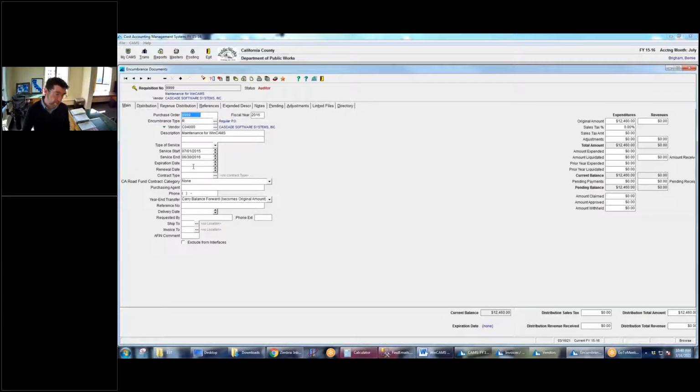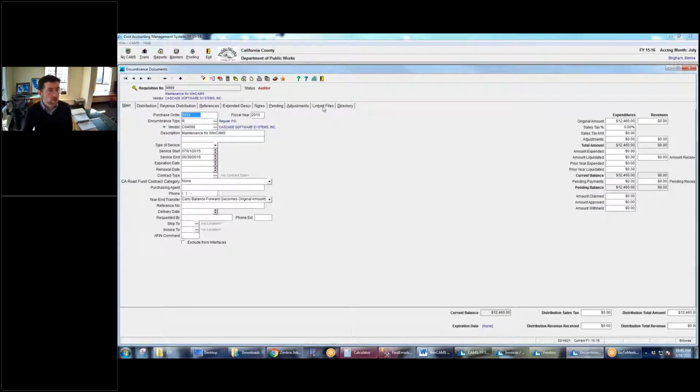I'm having the siding replaced on my house, and they just sent me an extra invoice for all the crazy stuff they found in my super old house. So if I had a PO, then I would have to adjust the PO.